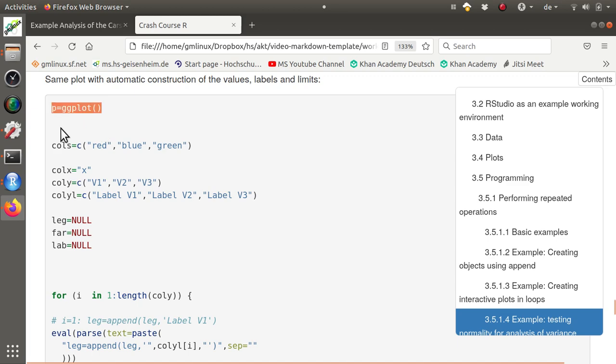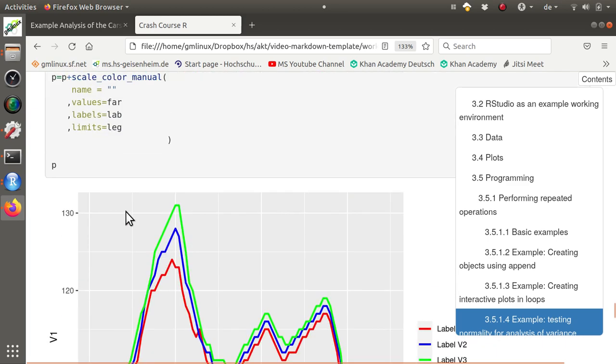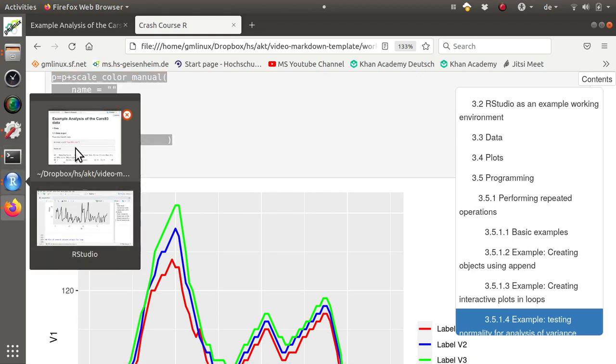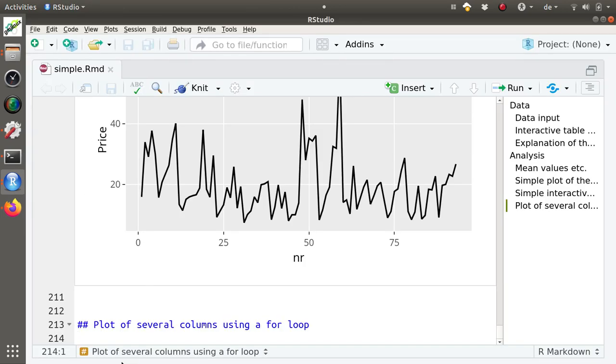So I take this entire code as before, copy, and then I go into our coding in our studio.